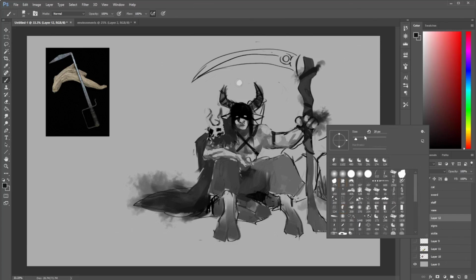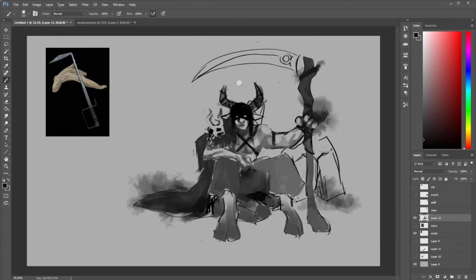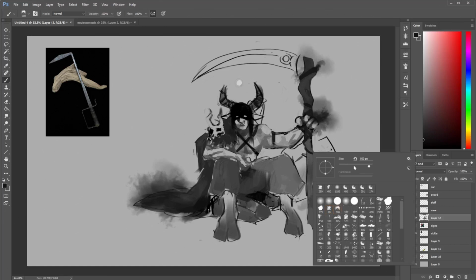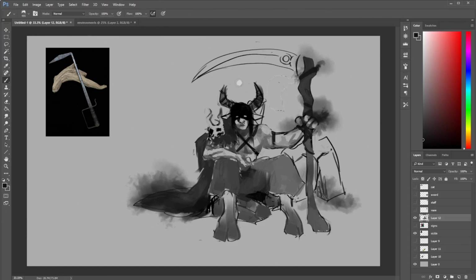Ah, 20, there you are. 20 gives this really nice, really soft kind of cloudy effect. So it just spices up the whole thing just a tad bit. Vary it using 500, which is like an actual cloud, I believe. Right? It's like a watercolor kind of effect brush.